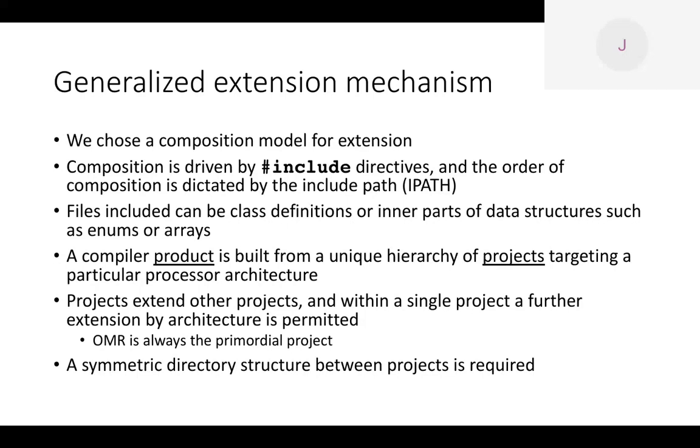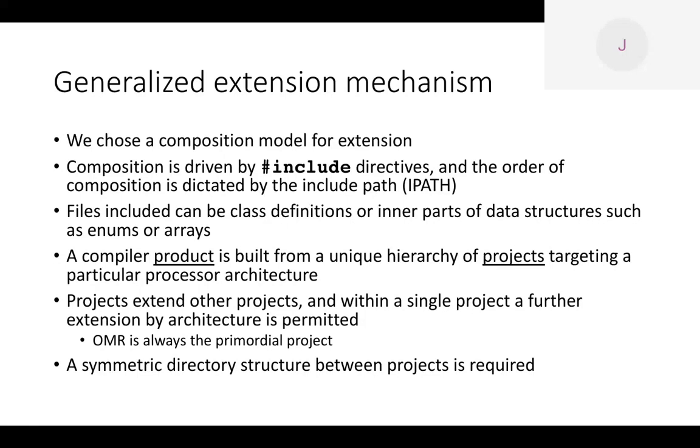And the mechanism, you can extend a couple of different things. You can extend class definitions, or you can provide inner parts of data structures to extend. Classes are a little bit easier to extend just by the way that you can continue to subclass them. But things like enumerations are a little bit more difficult to do. What we've done is taken out the inner parts of the actual data parts of those data structures and allow you to compose those across multiple projects. We'll see an example of that a little bit later.